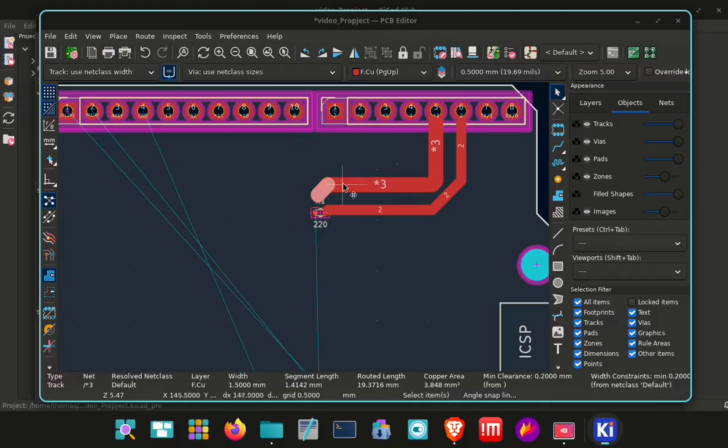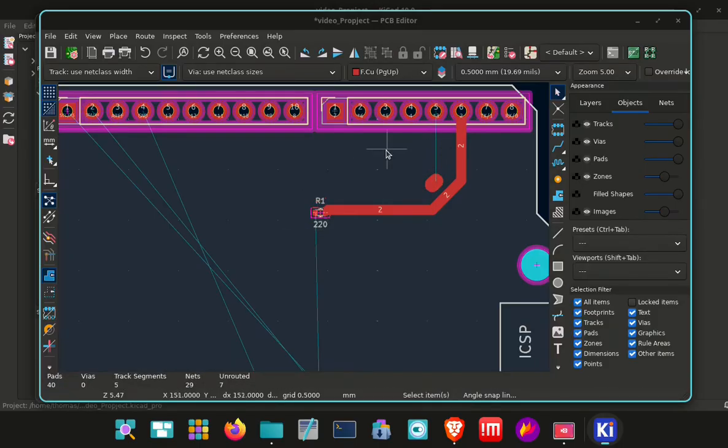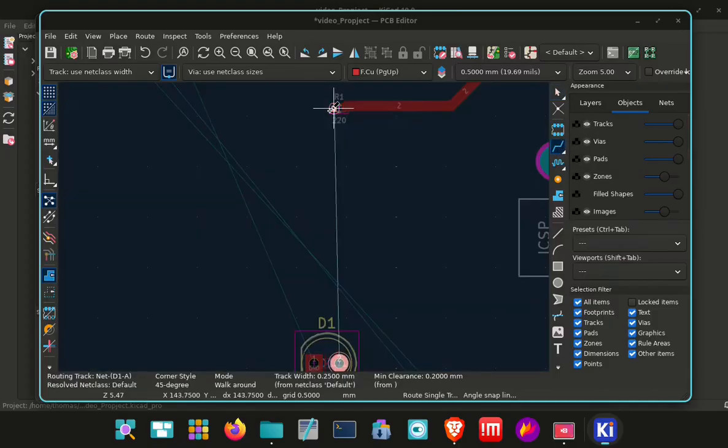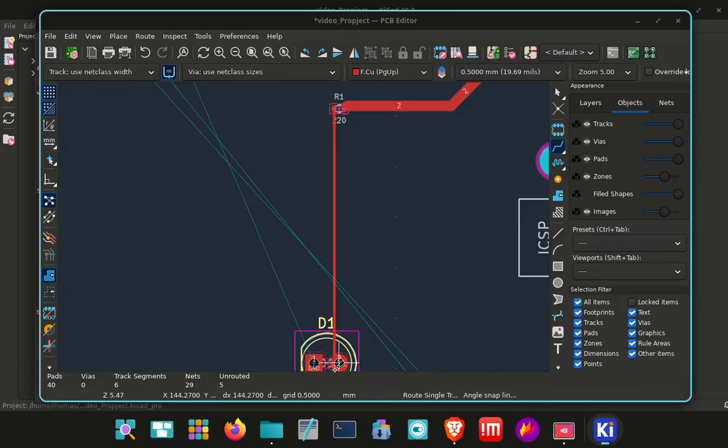Now I've selected something else there which I don't want to delete, so I'm just going to do that. Okay, I am aware this video is running on a little bit, so I'm going to make this track here. Do you see this blue line here? That tells you where you have to put your track. So from that one to there.